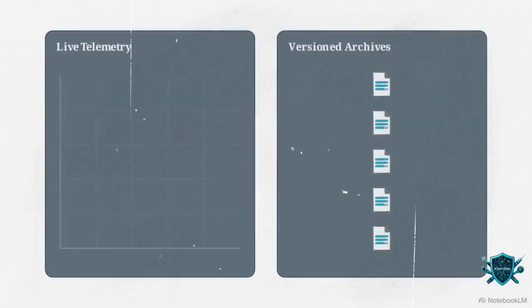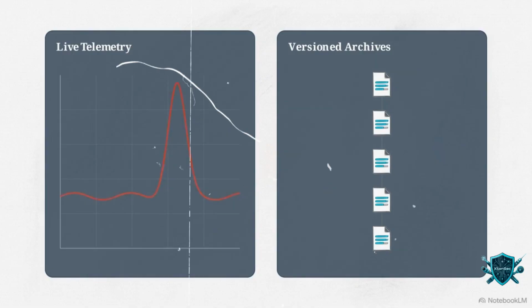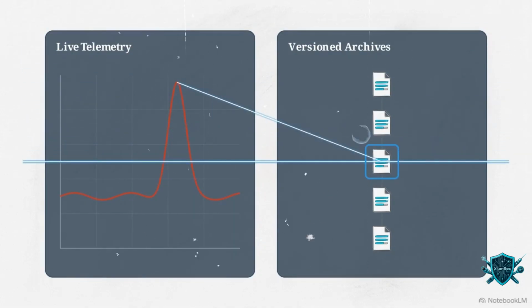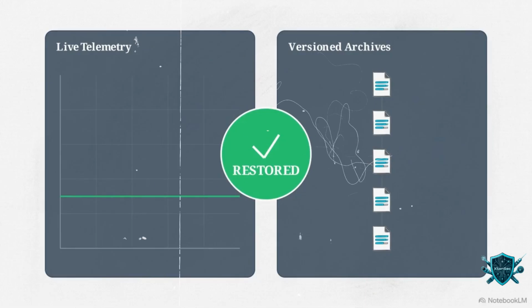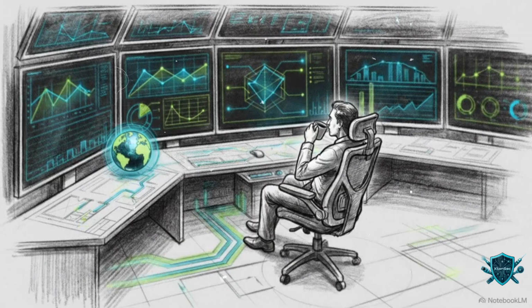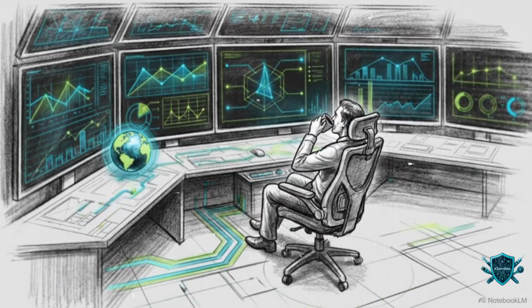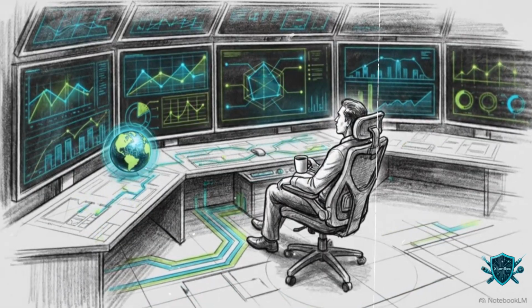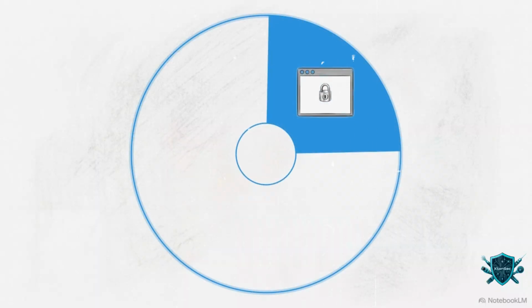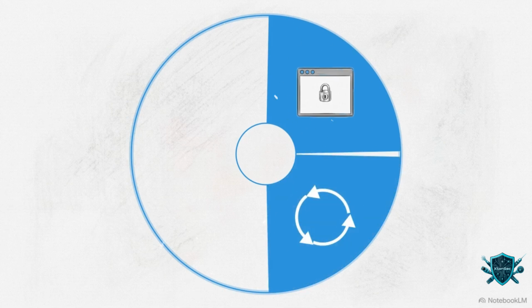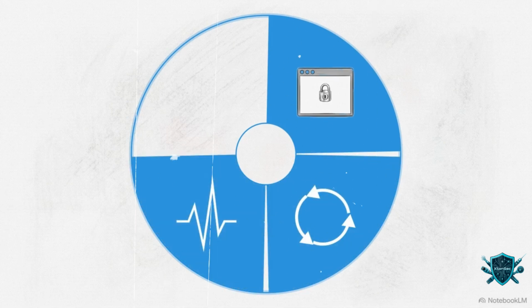Pairing live telemetry with version-controlled archives allows teams to catch drift as it happens and restore a known good configuration before a performance dip becomes an outage. Security operations teams no longer have to operate in the dark, paralyzed by bloated, unreadable text files and legacy debt. The XilonSec suite enables a complete operational lifecycle: offline privacy-first assessment, traffic-aware policy hardening, live health monitoring, and automated configuration backup.